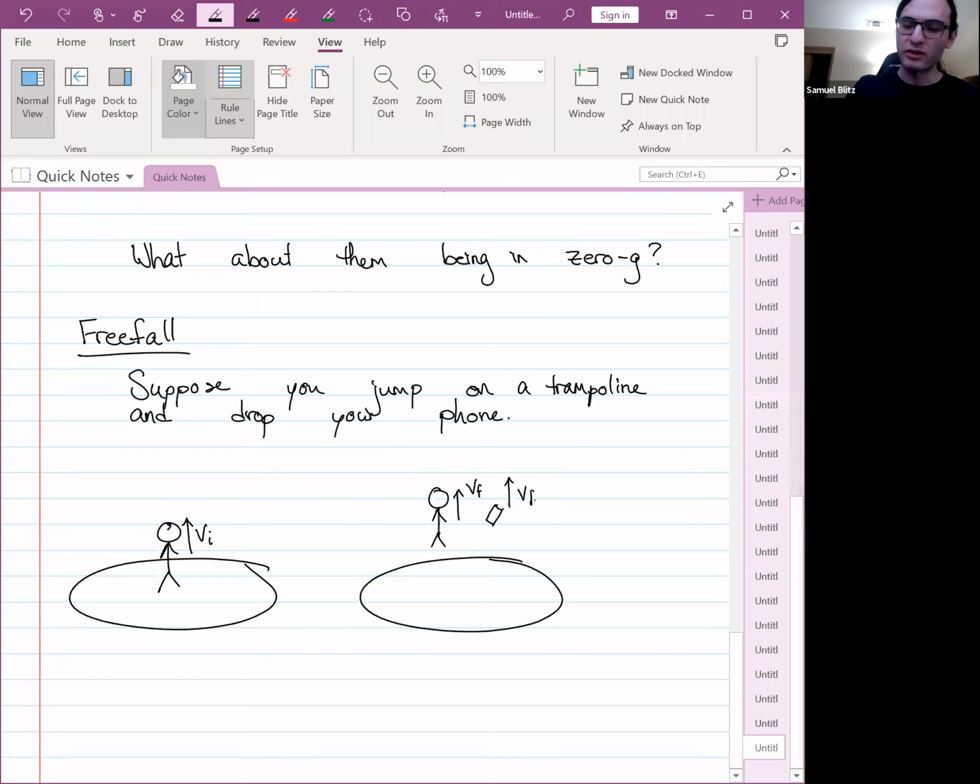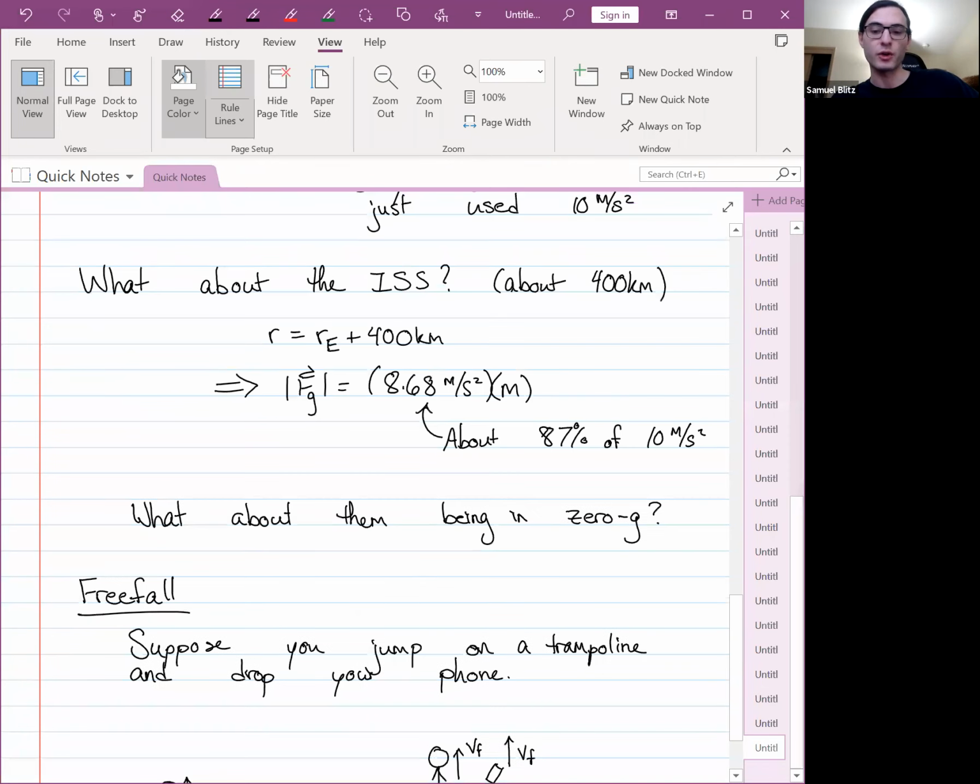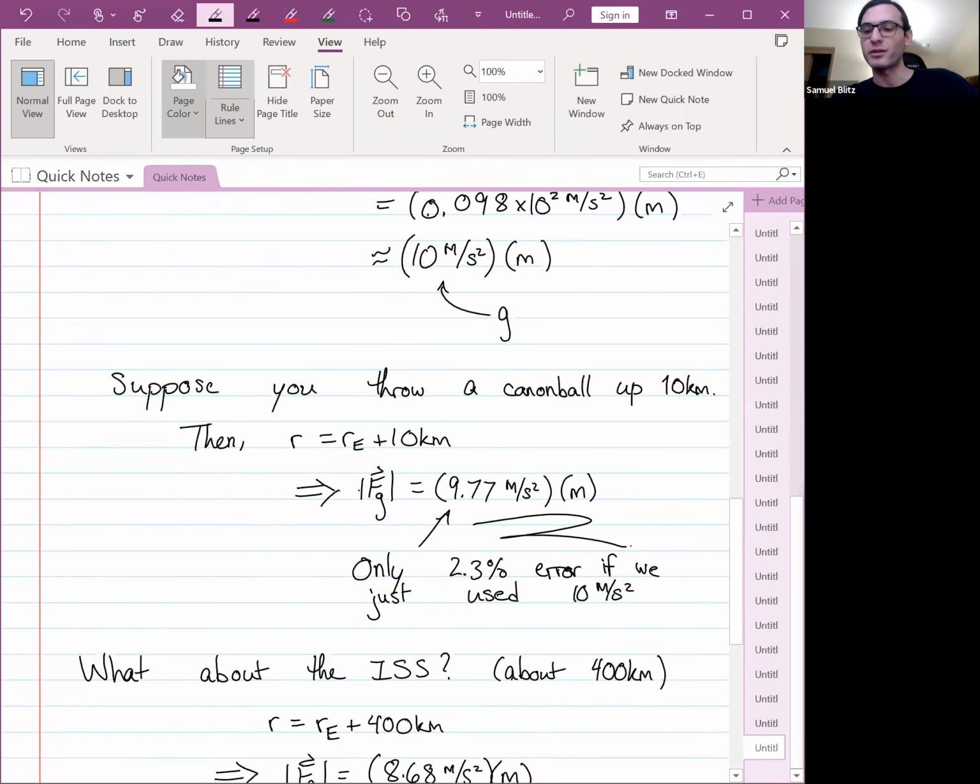It's moving up at the same speed as you. So if you dropped it, it would go up as you would go up, and it would come down as you would come down. Now, the reason this happens should be fairly straightforward, right? The phone has the same initial velocity that you do. When you're flying up and you just drop your phone, it's still going up. You didn't shove it down, it's just still going up at the same rate you are. And it feels the same acceleration that you feel because you both are experiencing gravity, and we just saw that the gravitational acceleration doesn't depend on the mass.